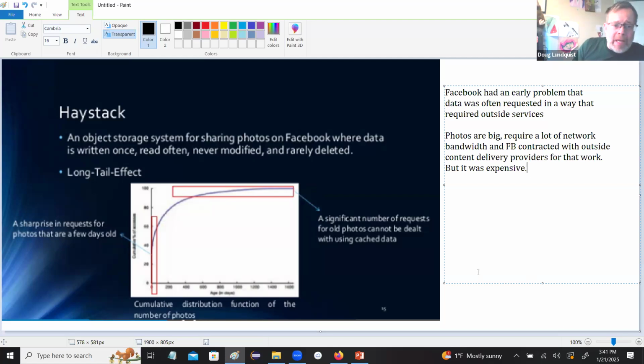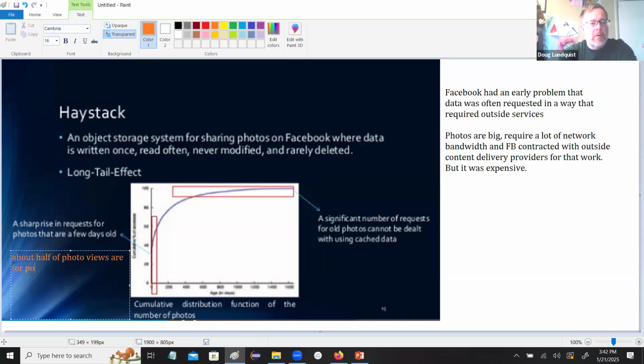Now, the basic problem Facebook had, you can see here, about half of photo views are for photos posted in the last few days.